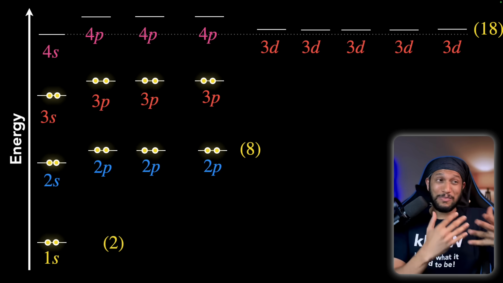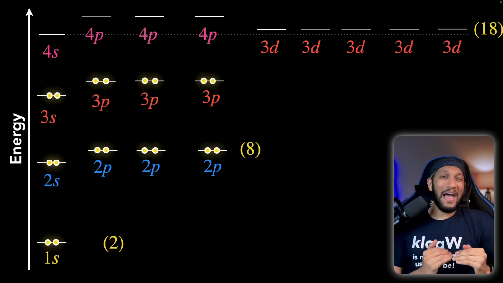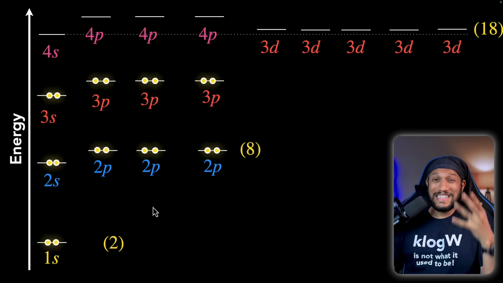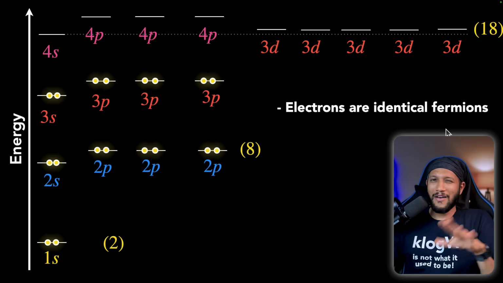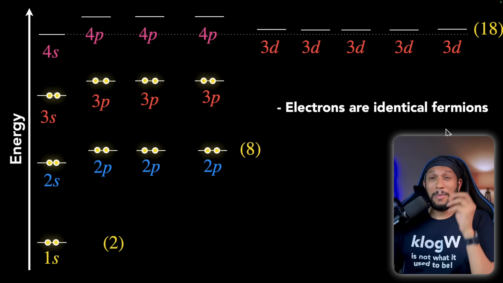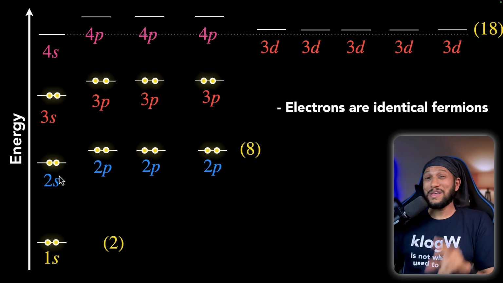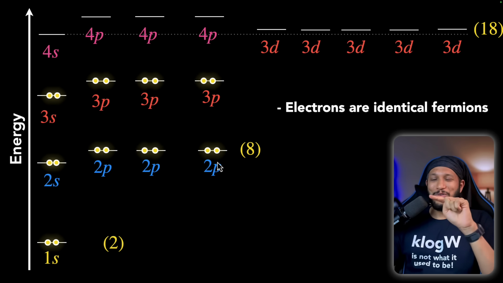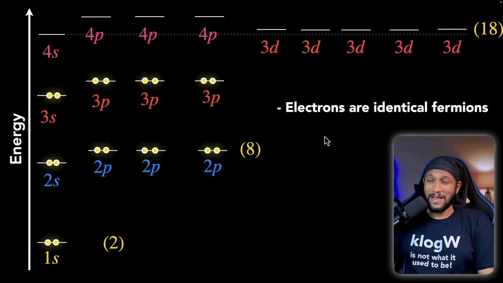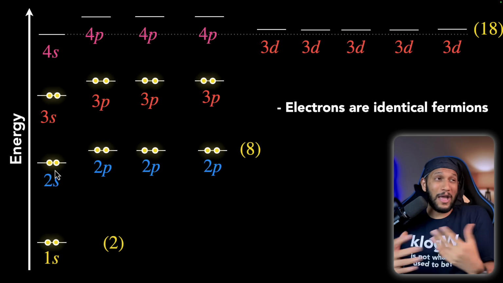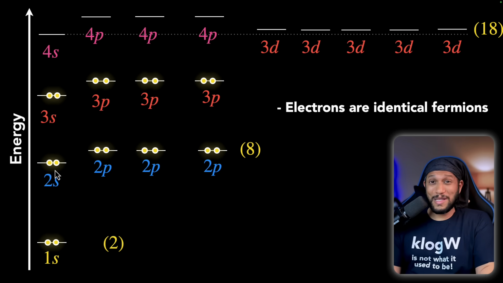And Pauli's exclusion principle actually comes from a deeper fact that electrons are all identical fermions. Again, fermions are particles that have half-integral spins. Don't worry too much about them. But because electrons are identical and they're fermions, each orbital can only accommodate 2 electrons, and therefore you get 8. Now, hypothetically, if Pauli's exclusion rule did not hold, and if an orbital could accommodate more than 2 electrons, all bets are off. 8 would no longer be the magic number.